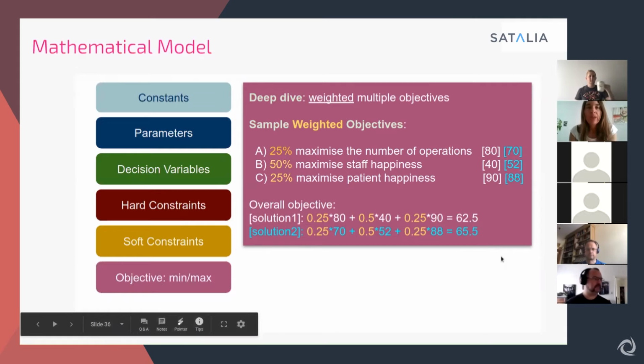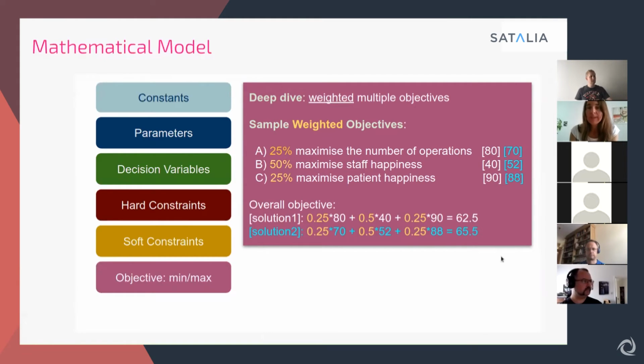This is how we deal with having several objectives. It's generally a quite difficult task to find the weights that really match your priorities. It's often not clear, especially the more objectives you actually have, and it's also challenging from a solving point of view.